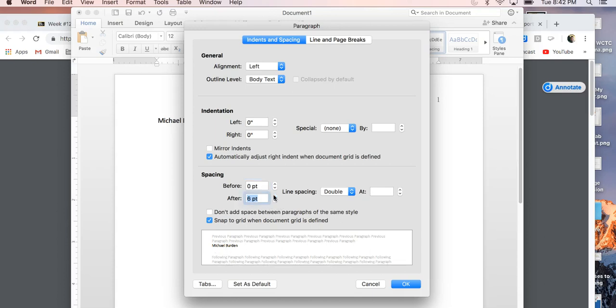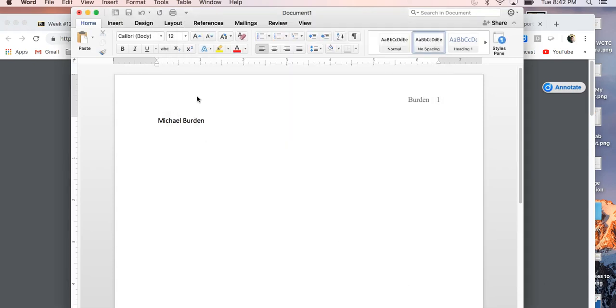And then for after, okay, it's the same thing, but here's how it would look with single. If you had a 12 point, it would essentially do a double space. So there's multiple ways to do it. What I'm going to do here, I hope I didn't confuse you too much, is 0 point, 0 point, line spacing double. That definitely works, okay?